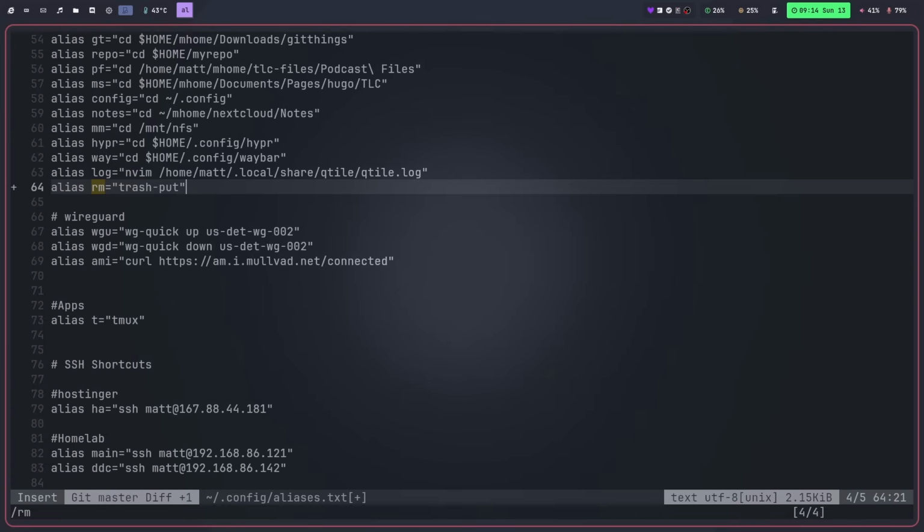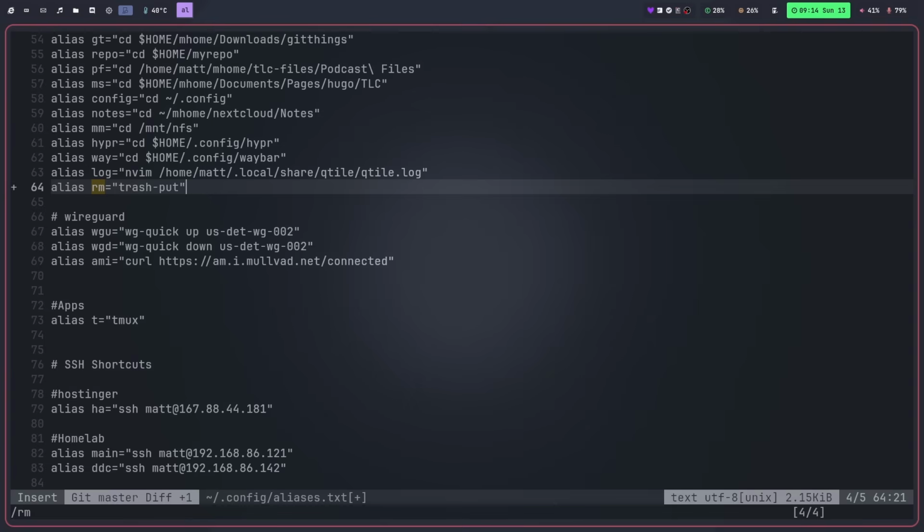And then when I use rm, it will just move everything to the trash. And I won't have to worry about the whole -rf flag on rm. I will just get used to using rm all the time. It will move everything to the trash, and then every once in a while I will have to remember to empty it. Not that big a deal, because I was doing that anyways.